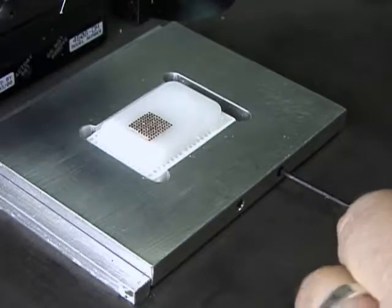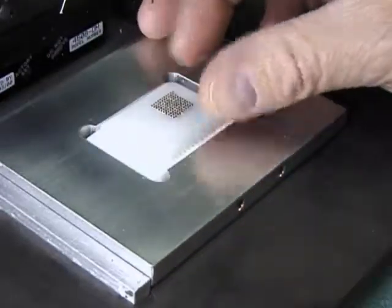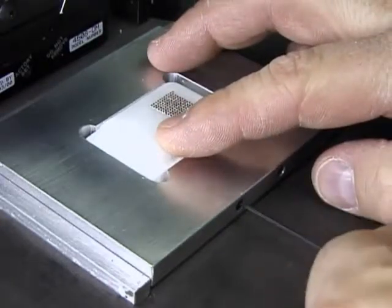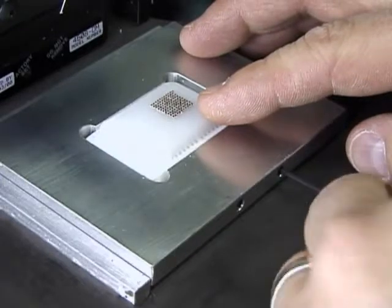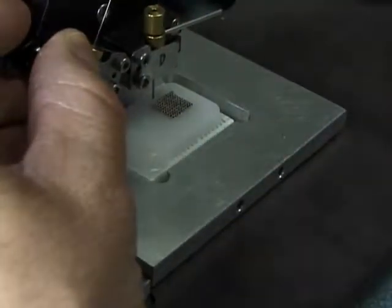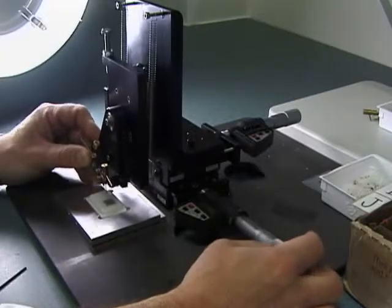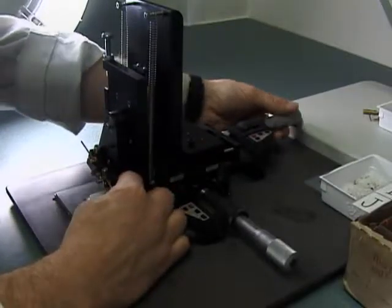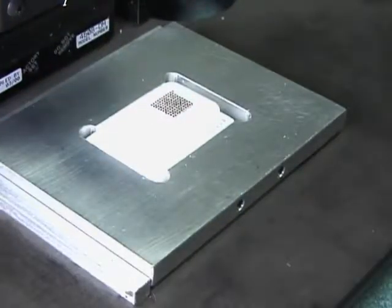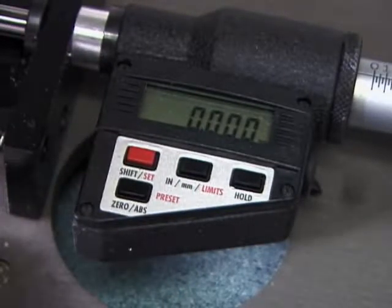When you have completed a group, this is the best time to flip the block. If you try to flip the block in the middle of a group, it will be very hard to match the rows. Uneven rows will confuse the slide reader. Match the needle up to the nearest punch to where you begin the next group. Zero the micrometer gauge. Try to separate the groups with at least 1 millimeter gap.